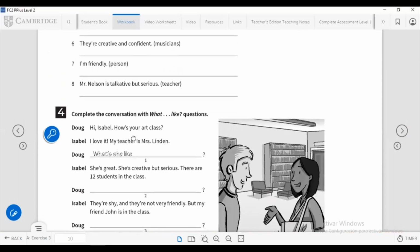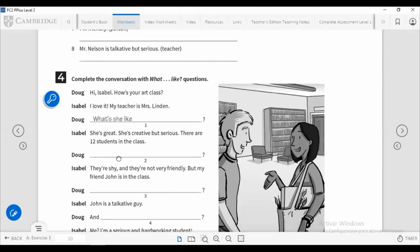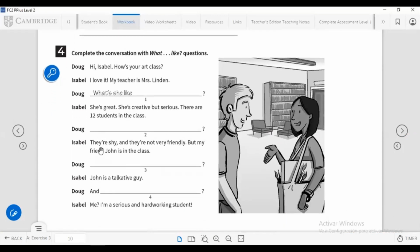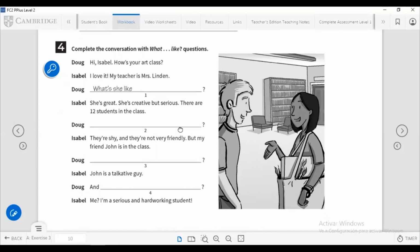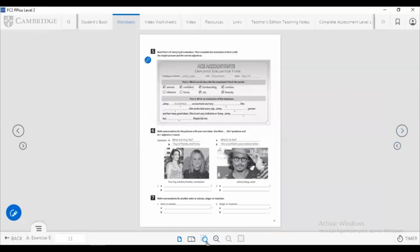Number 4, complete the conversation with what-like questions. For example, "Hi Isabel, how's your art class?" "I love it. My teacher is Mrs. Linden." "What is she like?" "She's great." And you have to complete this one with they. So the question would be, what are they like? Good. And so on. Next activity.